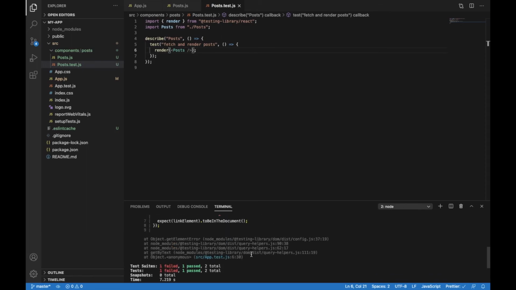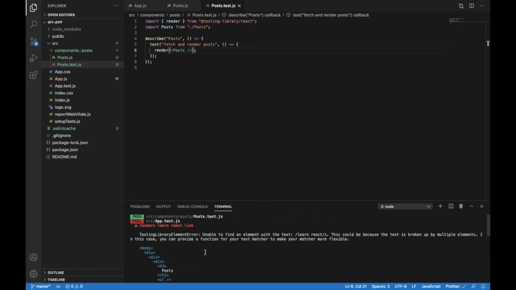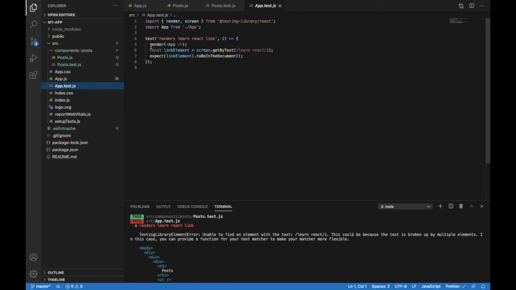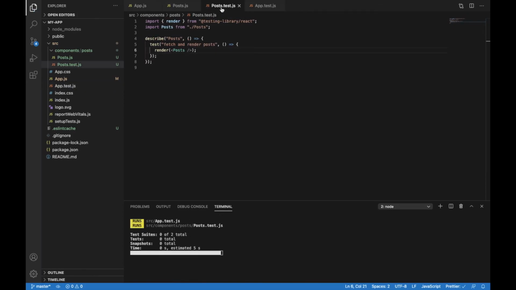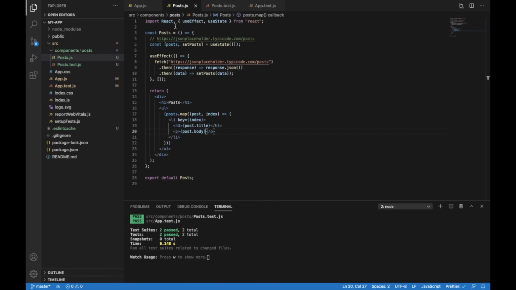We have one failed test, and it is inside the app.test.js file. It is something that we should remove because we removed the template that we got from create react app, and it should work fine now. Yeah, both tests pass.